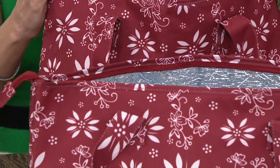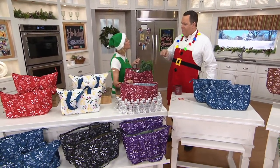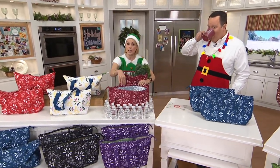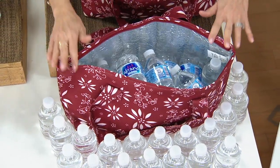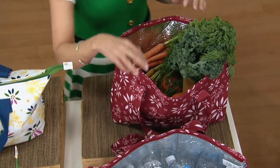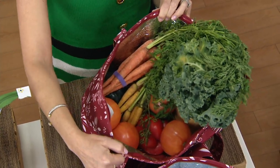If you want to get these and pick up some extras as gifts — maybe you're looking ahead to Mother's Day, a Valentine's gift, maybe you're going to bring a special dinner to your Valentine's house. It's actually like the gift wrap for whatever you're bringing — think of this as your gift bag. Fast forward to the summer: 18 water bottles fit in here. It has great capacity and holds up to 25 pounds. Just leave them in the back of your car because they fold flat, and when you're ready to go shopping, they're ready for you.